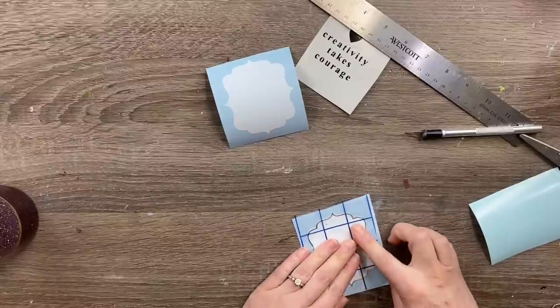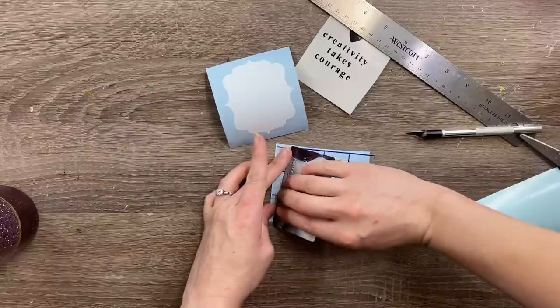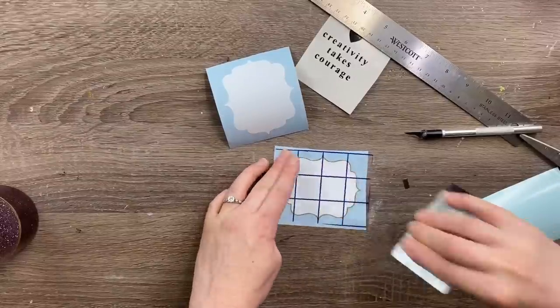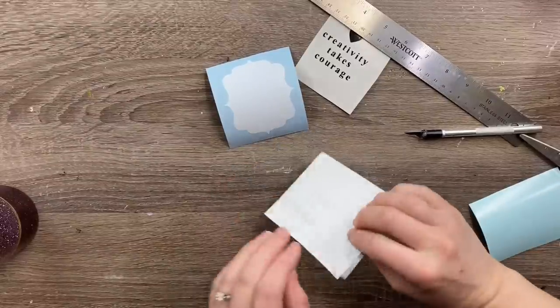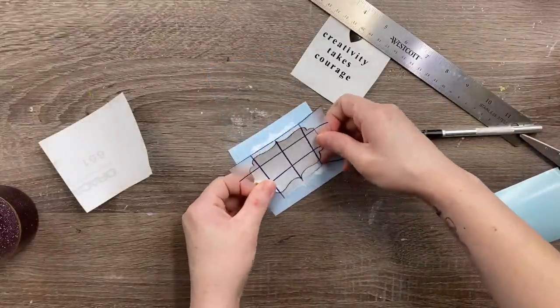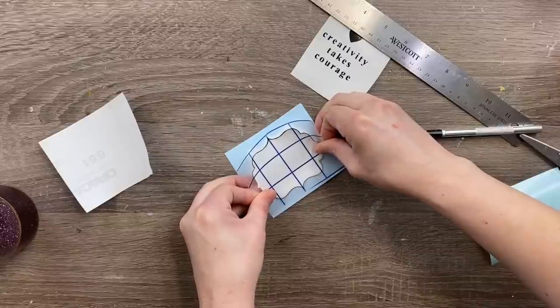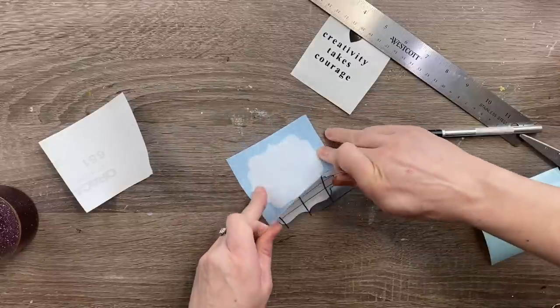You're also going to notice that for this particular decal, I did two layers of white. That's just because you could see the colored glitter through this white Oracal vinyl. If you guys have some kind of workaround for this, let me know in the comments. That's just kind of how I had to do it.